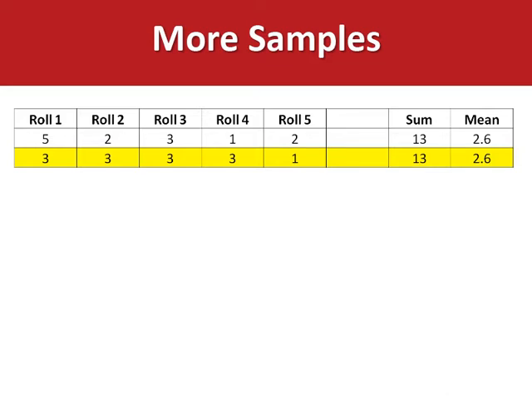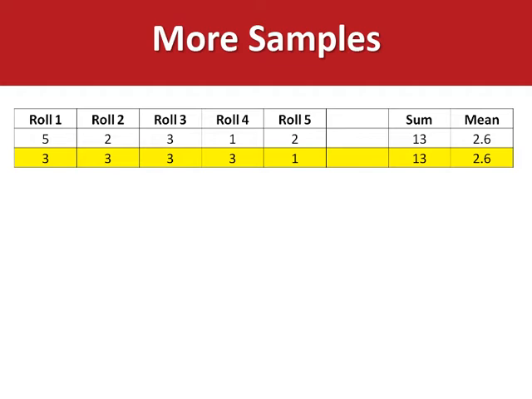One way to better understand the role of sampling error is to draw some more samples. Let's roll the same die 5 more times for a second sample. Here the individual outcomes are different, but surprisingly the sum is 13 again. So the mean of this second sample is also 2.6. Every time we roll the die 5 times, we have a new sample with a new sample mean. This number, the sample mean, is what we referred to before when we were talking about the central limit theorem. It is the number that we really care about in all this.